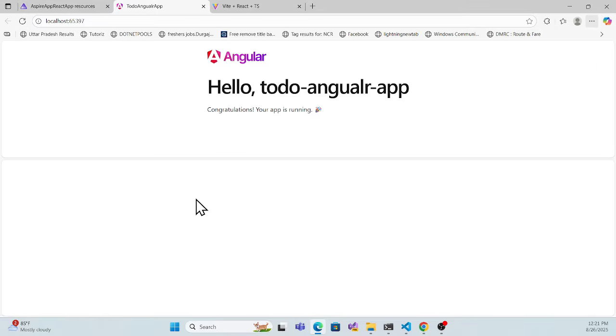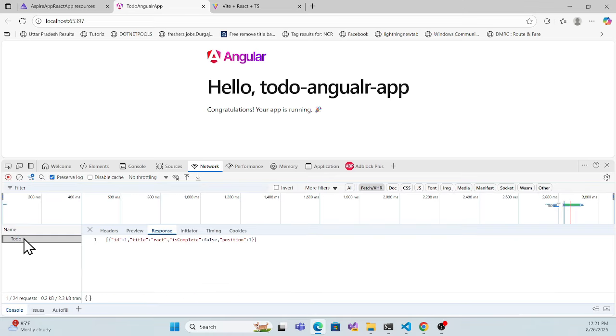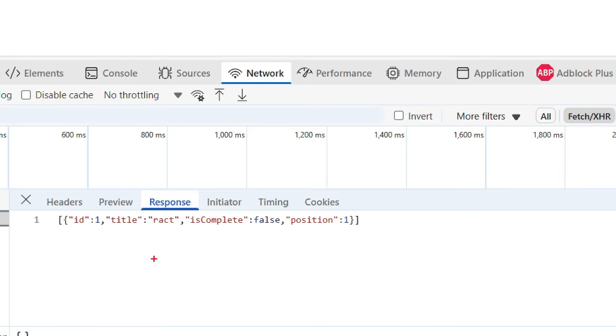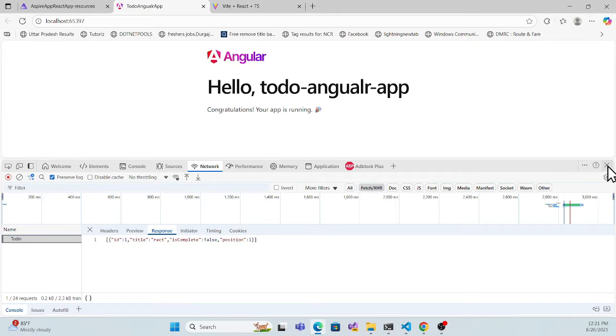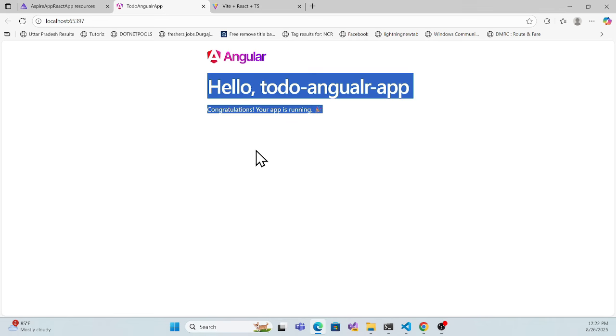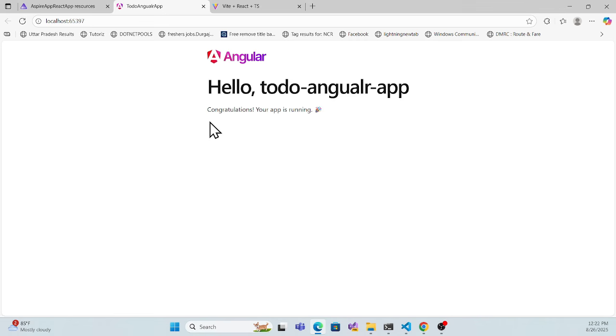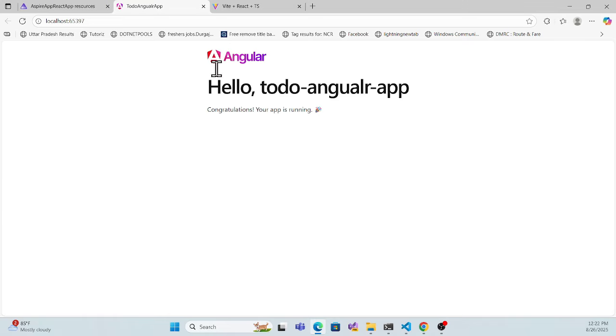If you press F12 and go to the network tab, now see the data is appearing, right? That means the API is perfectly working. So now we have to implement those features over here, so that in Angular I can add, update, delete, or whatever feature is available in React.